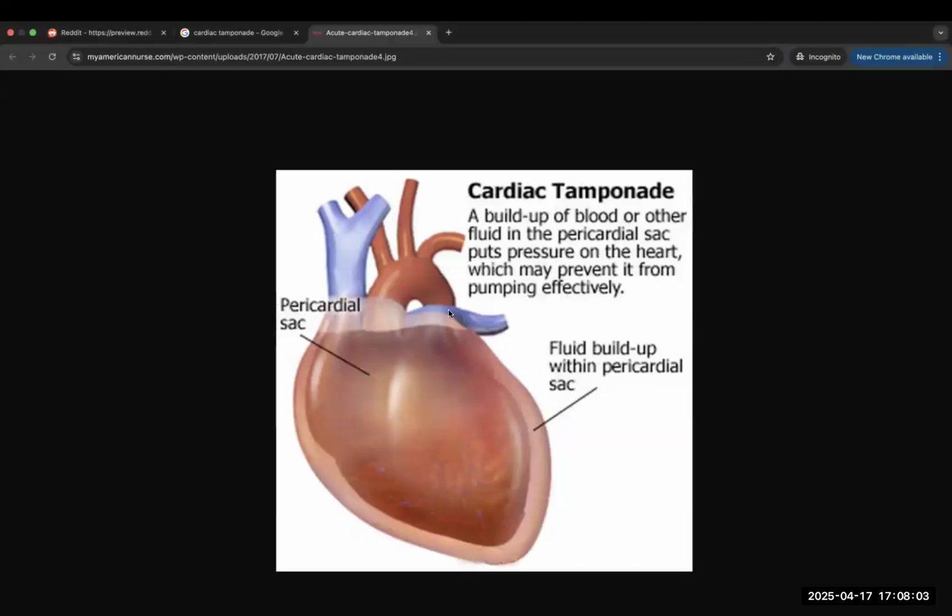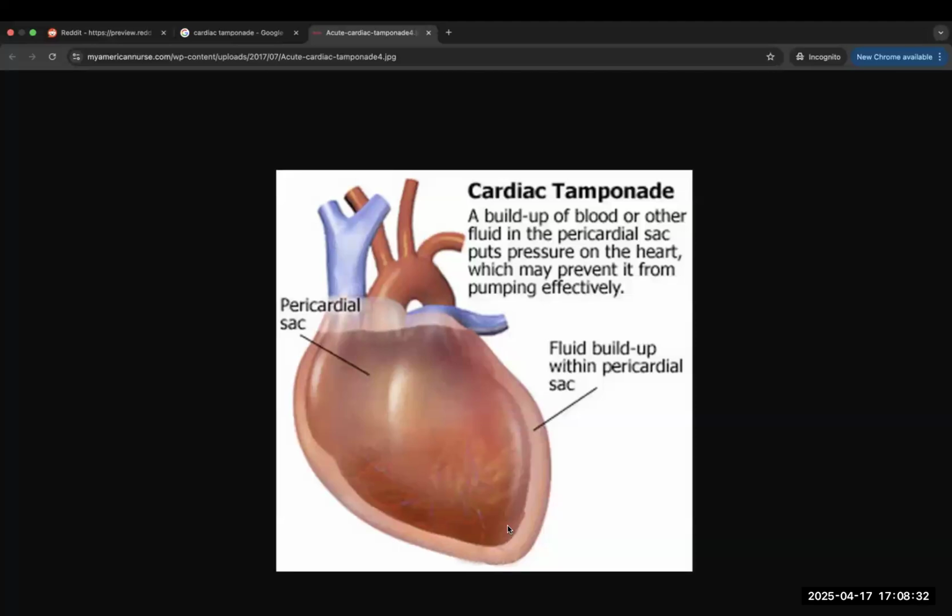So if you get hit in the chest, or if you have some kind of iron imbalance, too much fluid can go into the pericardium, and that's what is going to happen. It's going to look like water in there, like when you put water in a balloon and you're filling it up. And then it's about to explode under high pressure, and that's what's happening over here. The fluid is filling in there and creating a high pressure.